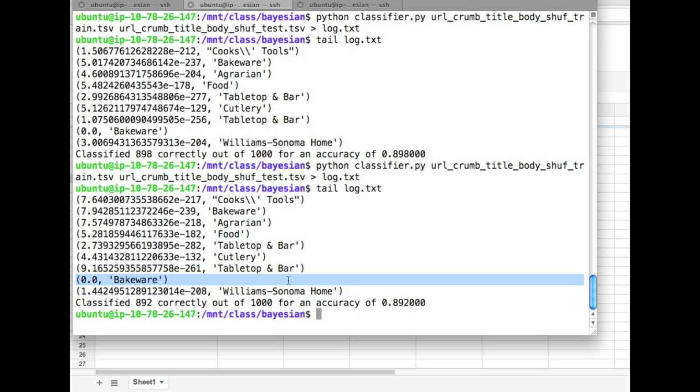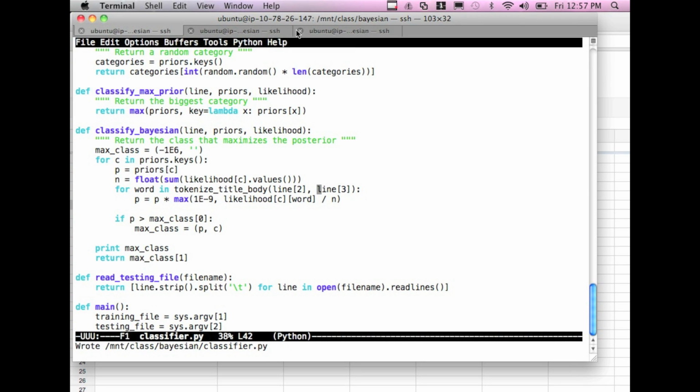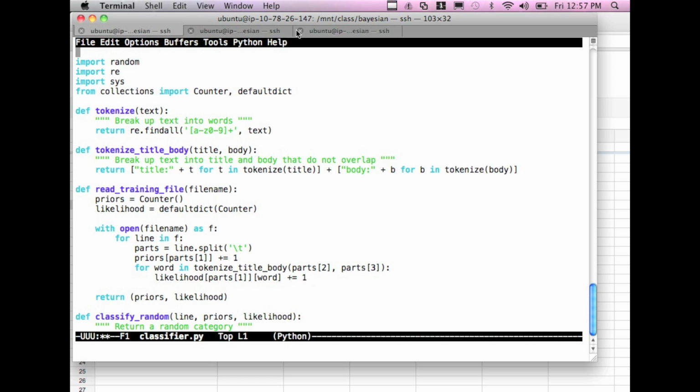So let's take this opportunity to go back to what Salim was talking about, which is let's try to take those guys out, because the reason we're getting zeros is because these probabilities are ending up being very small. So we could probably fix it by changing it to 1e minus 6, but let's take this chance to do what he was suggesting, which is take the log there and take the log there, and let's try that out.